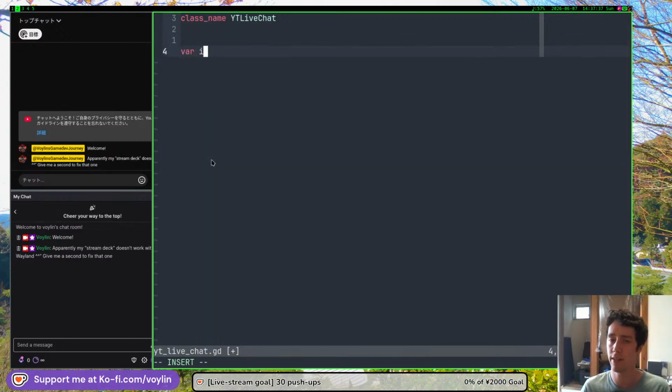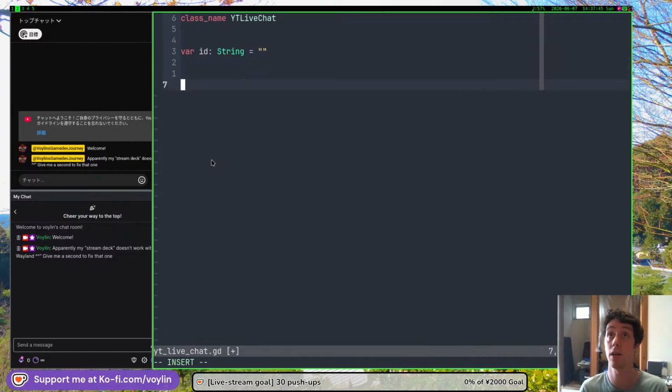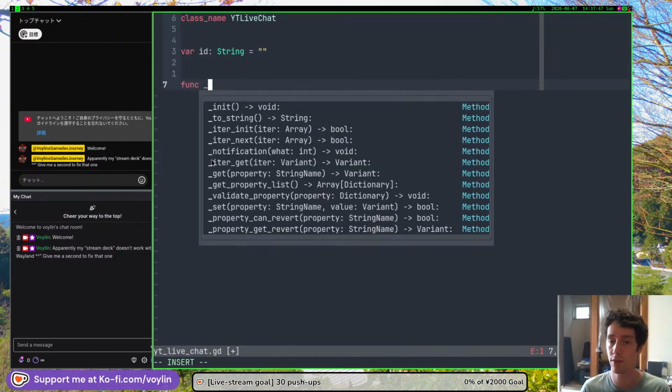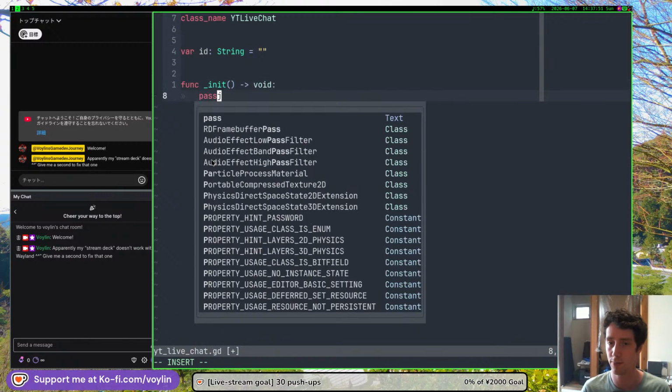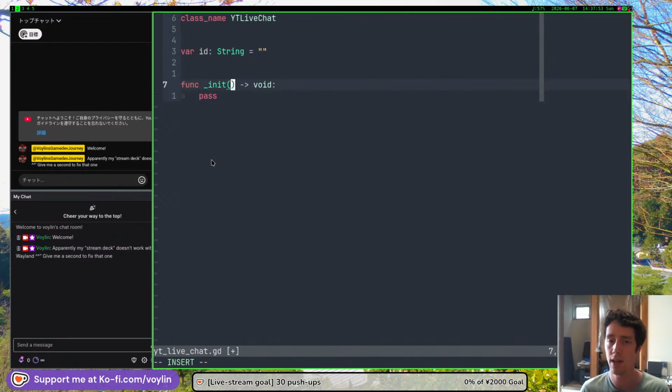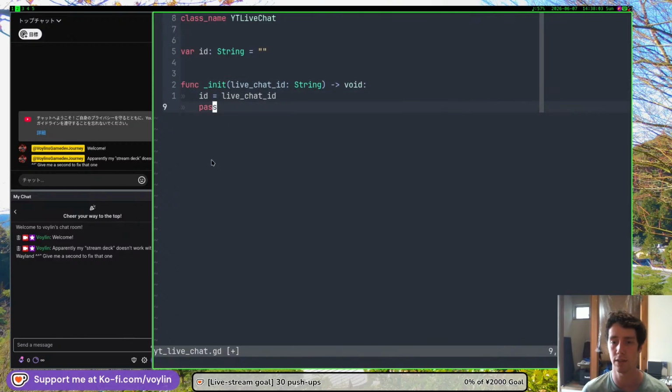What we do need is a var id, which is going to be a string. We leave this empty and we create a func. It's been some time since I used GDScript because I've been mainly busy with Zig. We need to set this ID, so live_chat_id, it's a string, and id equals live_chat_id.